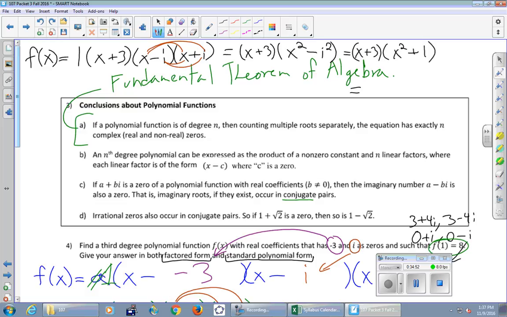Okay, so we'll get our final answer now by doing one last FOIL. First times first, x cubed plus, let's do the inners next, 3x squared, outers, plus x, last, plus 3. That's it. Standard polynomial form.